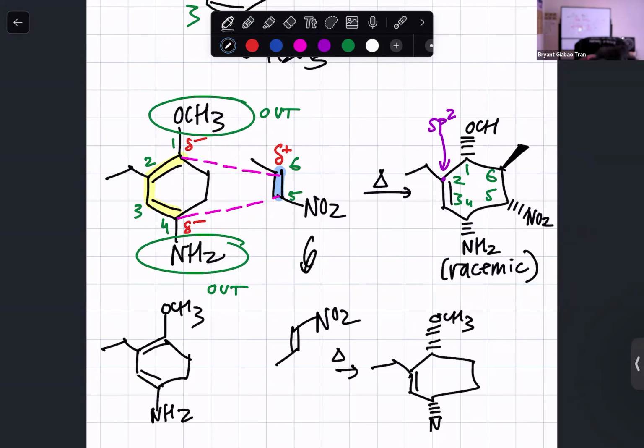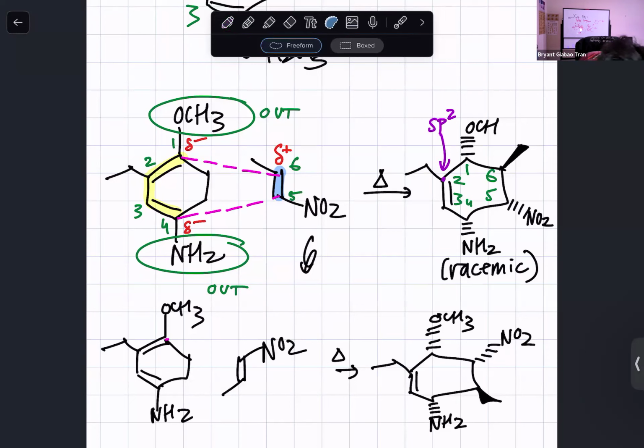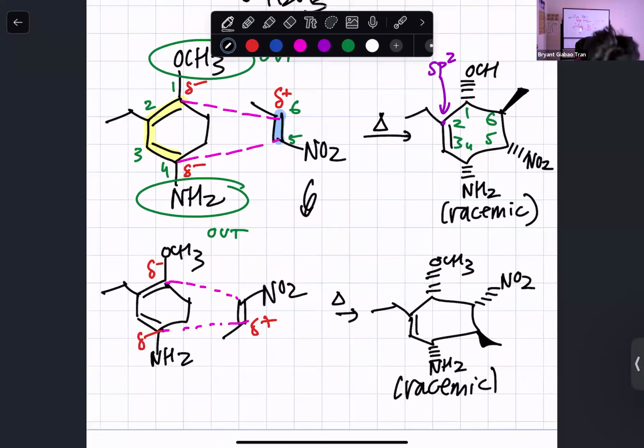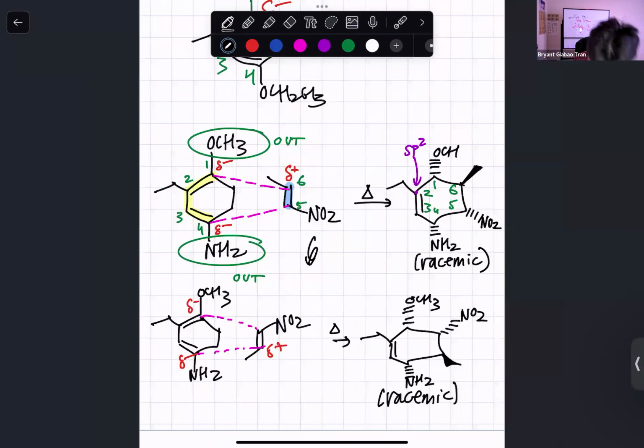This is just flipped. And it's able to flip because when we look at the pocket between the diene and dienophile, the charges are still aligned, allowing the reaction to go through again, giving us this other set of enantiomers here. These enantiomers are constitutional isomers to those enantiomers. Okay. Any questions on that? On this Diels-Alder?